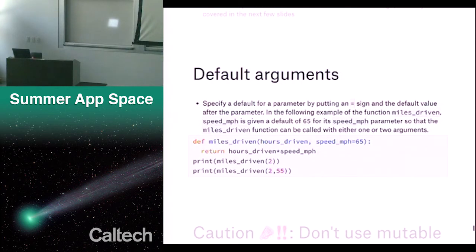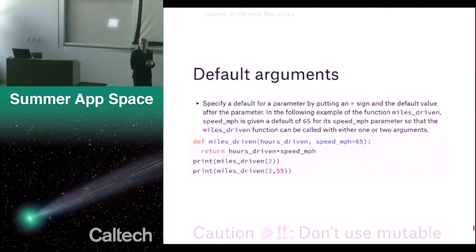65 is only set to that if you don't give it a value. So in the first one, it's set to 65. In the second one, we give it a value, so it sets it to 55 instead. So it changed. Yeah. So what's the second one going to return? 110. 110. So basically that lets you write functions in a way that you don't always have to call them with all the arguments. If there is really a default value, that most of the time it's this way and only sometimes it's something else. So if this was miles driven on the highway, it might make sense. Like most of the time it's 65, but sometimes it's a construction zone, so it's 55. Sometimes you're in another state. Sometimes it goes up to 70 or 75. But most of the time on the highway, it's 65.